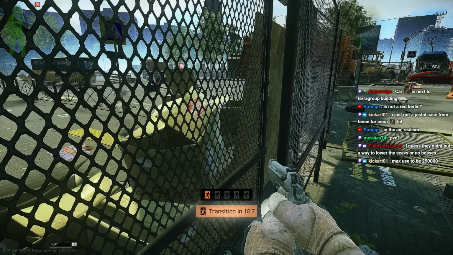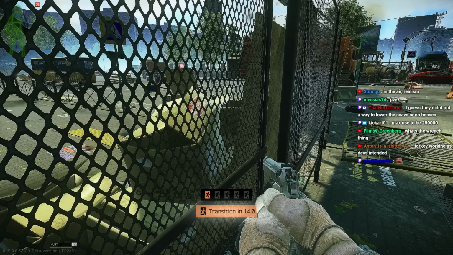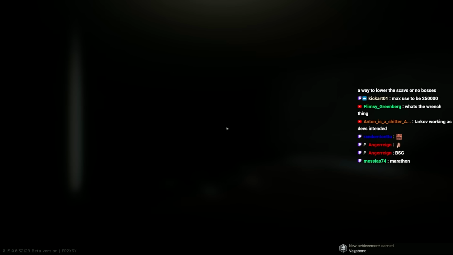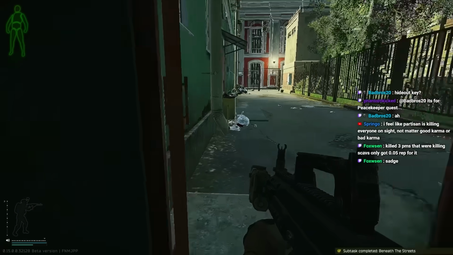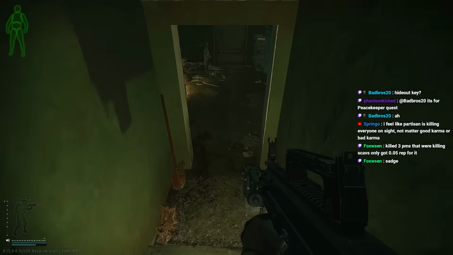Alright, let's see what happens if the transition happens. Is this supposed to be the... Vagabond. So that's the extract for... Not extract, transition point for map-to-map travel. From ground zero to streets of Tarkov. Holy, finally kept on my ass. So this is the map-to-map travel to streets to labs.